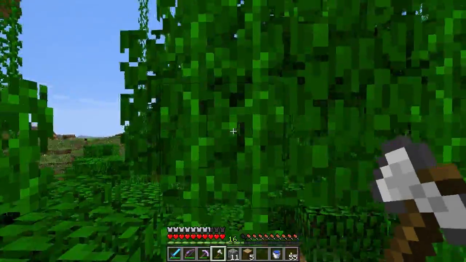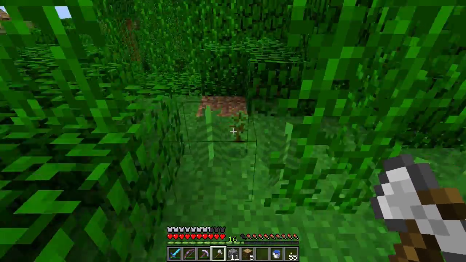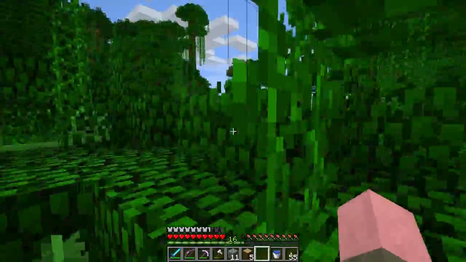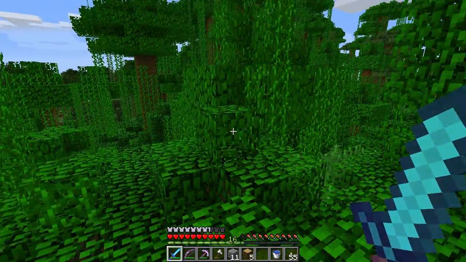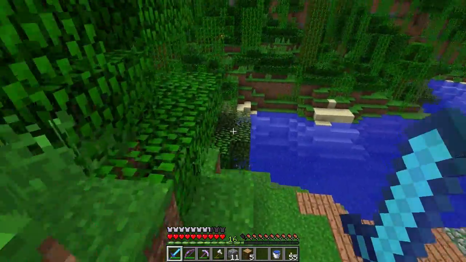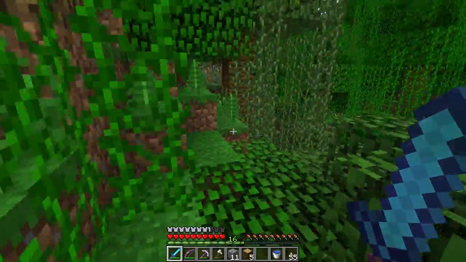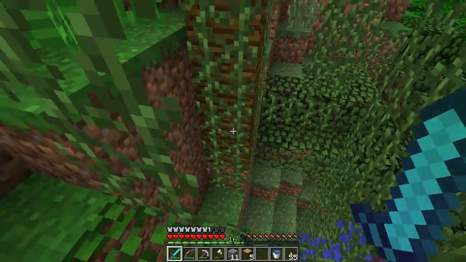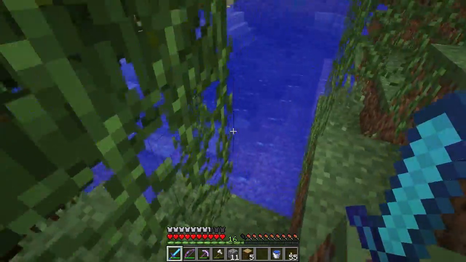And you know what I'd like to do? Ah, I left my shears behind, darn it. I'll grow another tree right here. I'll snip some bushes here, some of the jungle leaves, because I'm going to use those as part of the roof of my cabana. But we'll do that another time. I've done enough building for a while. I think it's time to get back to the adventure.